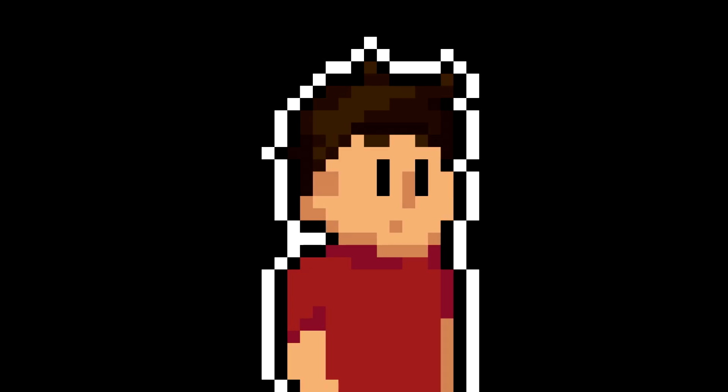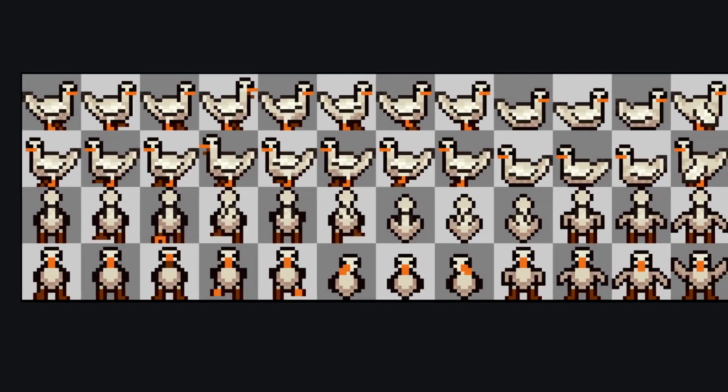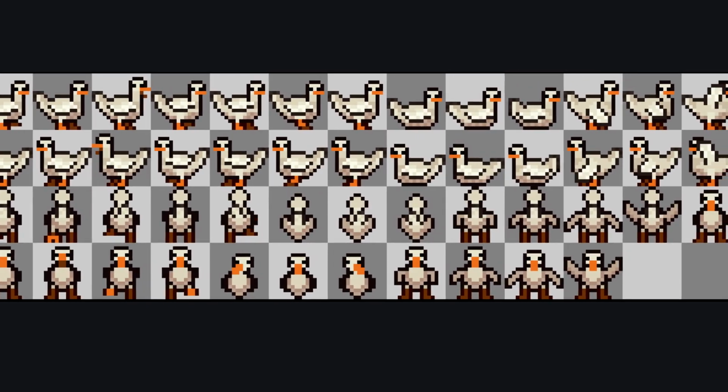There is a white variant also, but I don't think it is looking as good as the brown one. There are some problems with outlines, so this sprite sheet needs to be improved in the future.